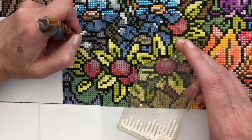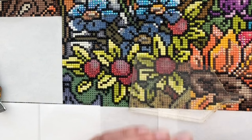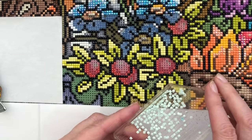So has your diamond painting evolved at all, or do you still carry on exactly how you started? Did you multi-place, for example, or did you evolve into multi-placing and now you wouldn't be able to go back to always single placing, things like that?